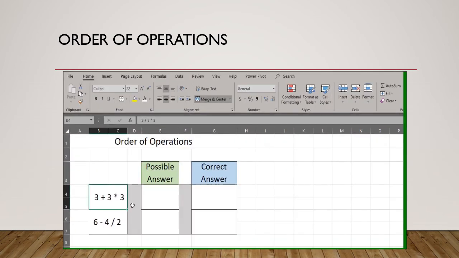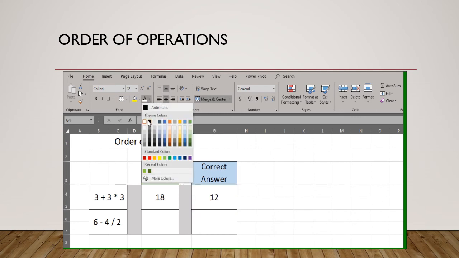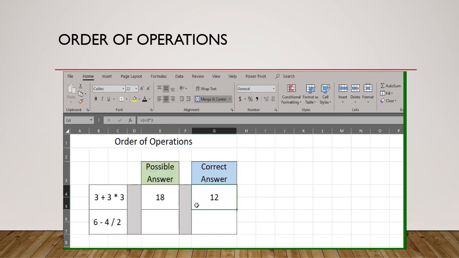Let's look at 2 quick examples of how the order of operations affects a formula. For our first example, we have 3 plus 3 times 3. Well, from left to right, 3 plus 3 is 6, times 3 is 18. But let's go to the correct answer and be sure to check it. And when we do, we find that our correct answer is 12.